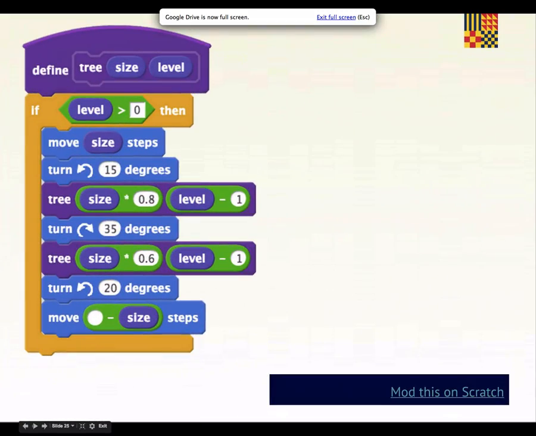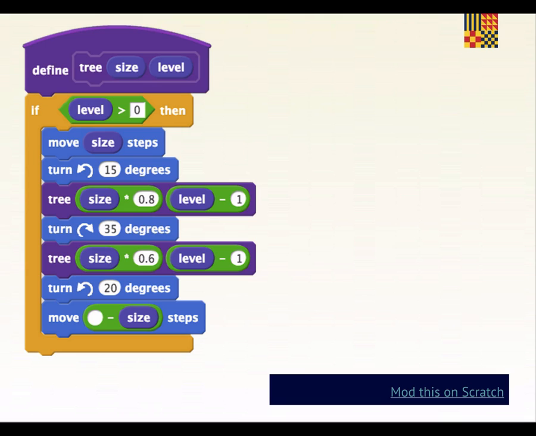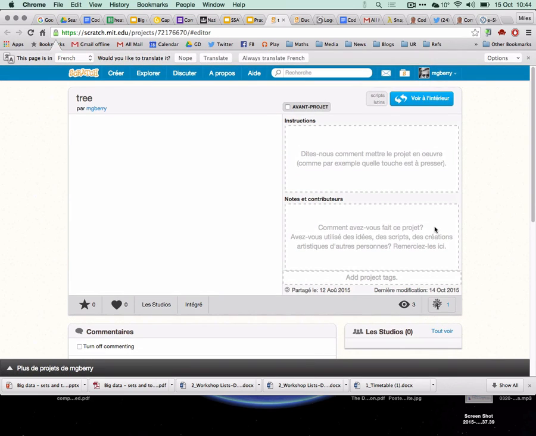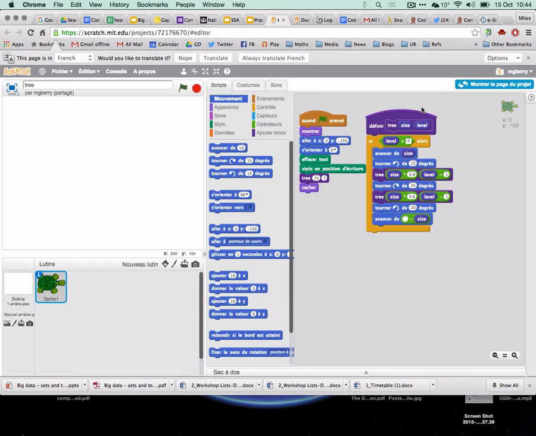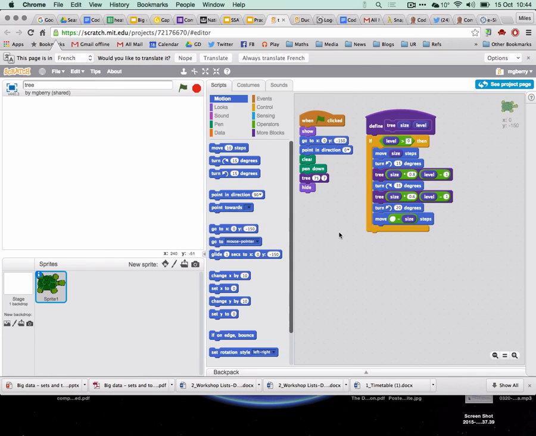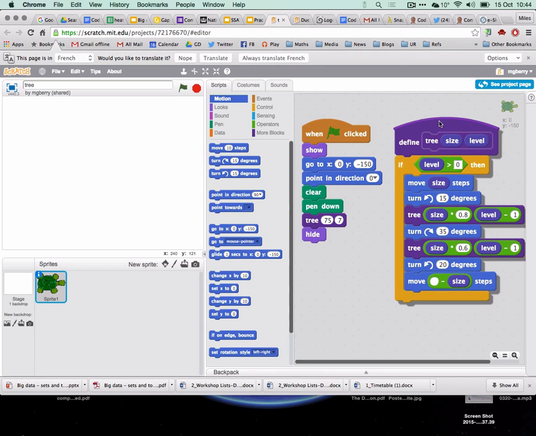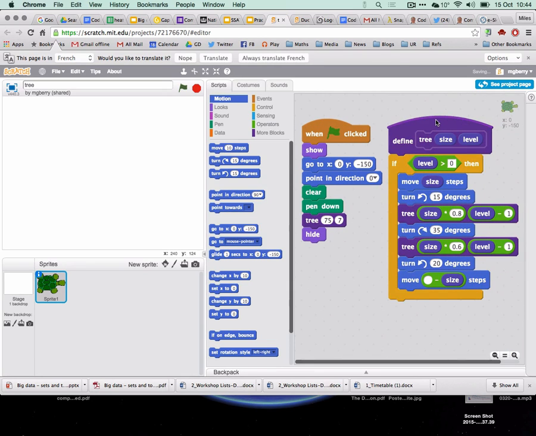Next slide, please. Okay, so we can take a bit of Scratch code and modify it. We can tweak it. We can change it. We could play with this one. All of the slides are online. If you want to have a go at some of the exercises, that's absolutely fine. But it's gone into French. That was unexpected. I know why that is. It's because I mucked around with the language pack earlier. So here we go, back in English. Here is my code. Now, this is a complex idea. We're getting to the notion of recursion.